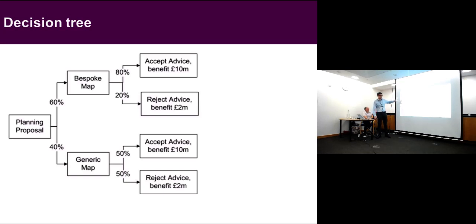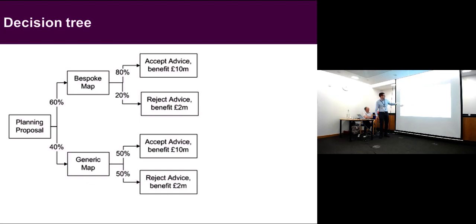And so this is just an example. So don't worry about the numbers, they're not necessarily accurate. But generally speaking, if you've got a good map, you'll probably get your advice accepted, or you've got a relatively high chance of doing that. Whereas if you've got a bad map, it's a bit low res, it's quite hard to be credible. You might end up with more of a 50-50 chance of getting your advice accepted.